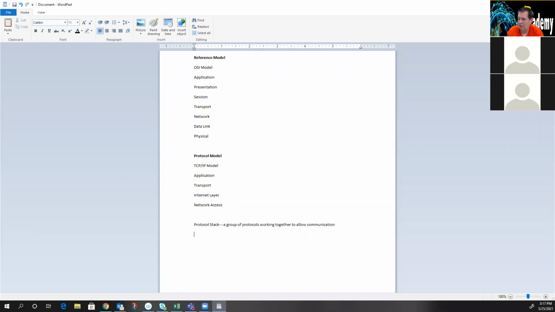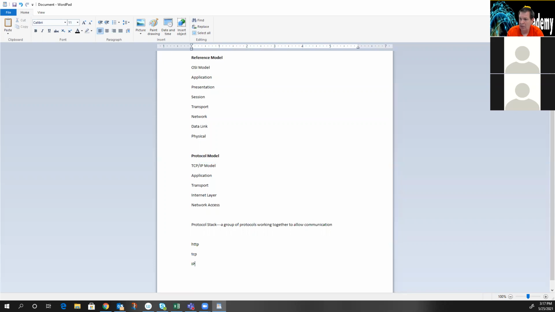We're going to learn, for instance, in TCP/IP, you've got HTTP at the application layer. It rides on top of TCP, which rides on top of IP, which rides on top of whatever layer 2 protocol you're running. It could be Ethernet, which runs on top of whatever type of layer 1 media you're using.